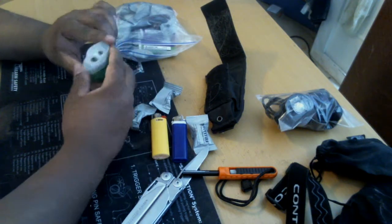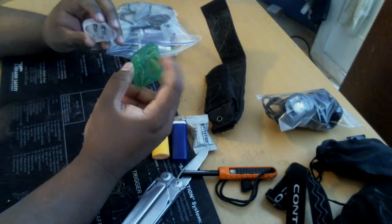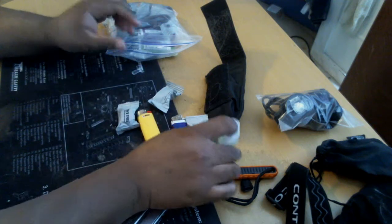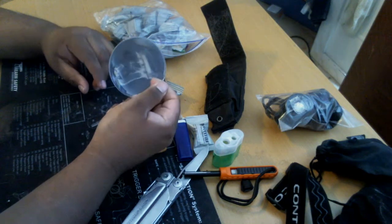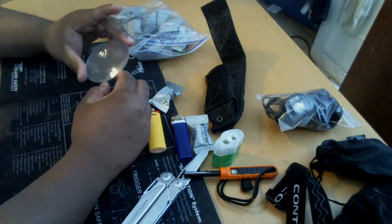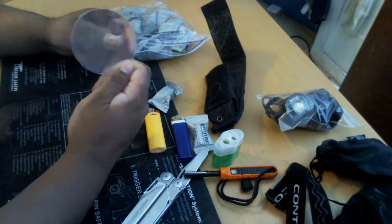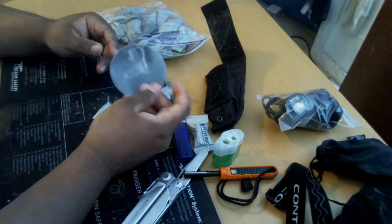Next I have a pencil sharpener. I haven't used this one yet but I have used others in the past. I like this to catch the shavings — easy to get your fire started if you don't have a lighter and you're relying on a ferro rod. The other thing is this magnifying glass. I bought this at Walmart for about 93 cents. I threw away the handle and kept just the glass itself. I have been able to start a fire with this — 93 cents and you can start multiple fires, but only if the sun is visible.